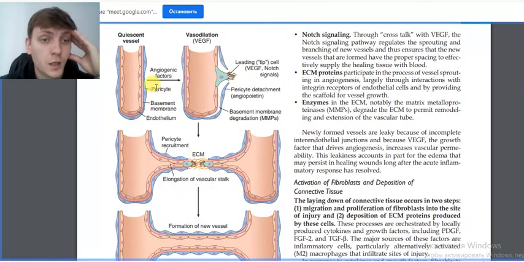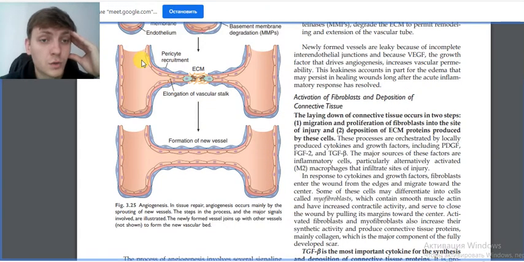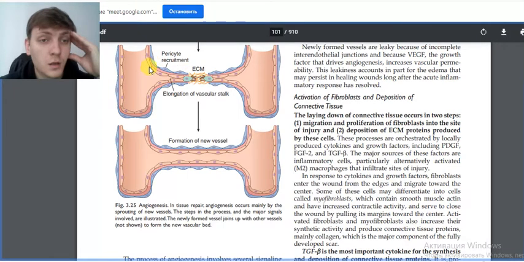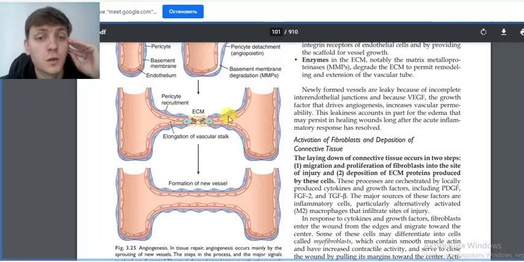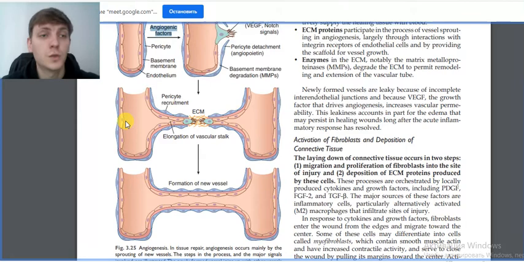Here is the best diagram which shows it. When angiogenic factors, VEGF for example, cause outpouching of part of a blood vessel to form a smaller vascular stalk, it causes the joining of different blood vessels. That's the main result we are going to get: a formation of anastomosis between different blood vessels, made by pericyte recruitment with the help of VEGF.